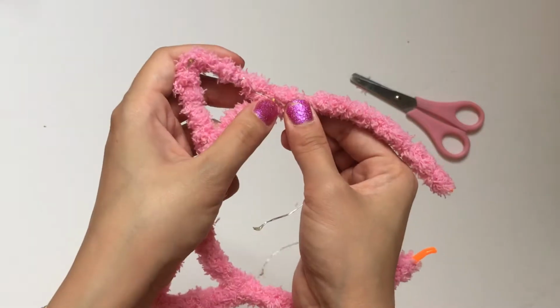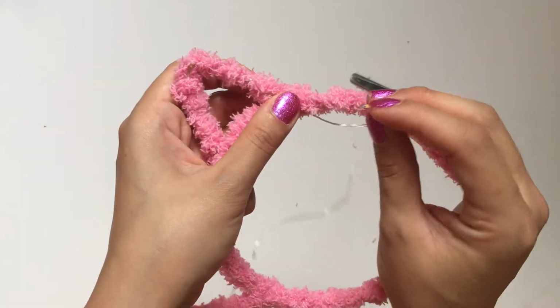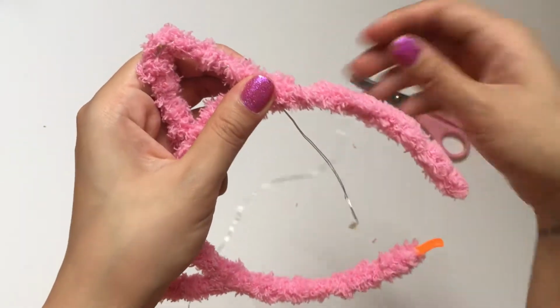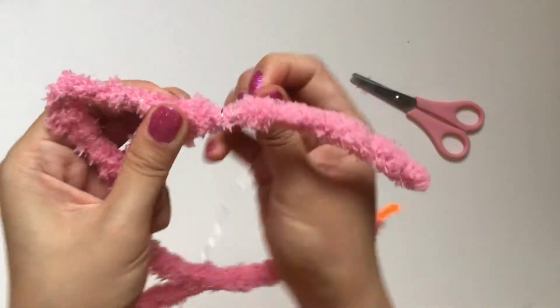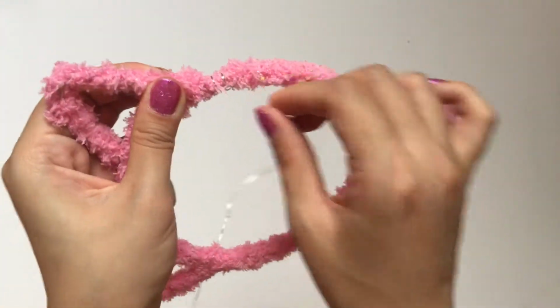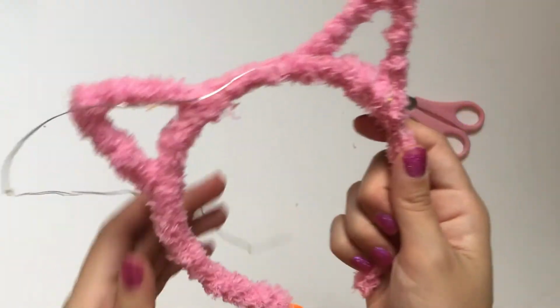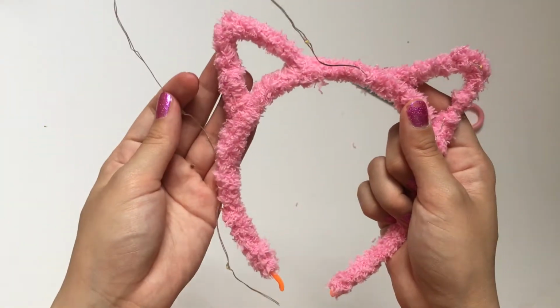And here we are. Now, the next LED is here and here. Again, I like it somewhere around here. I'm going to wind it around several times until I get my position. And there we are, it's over here. Now that I've got this half done, I'm going to start working on my left half.